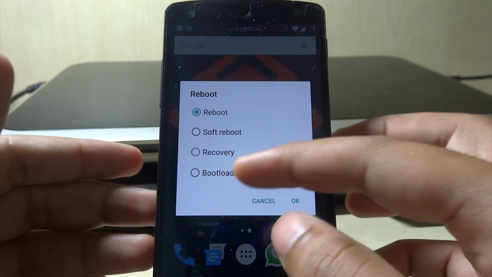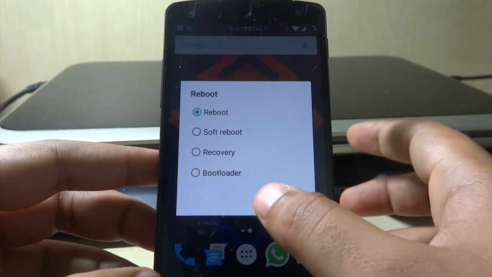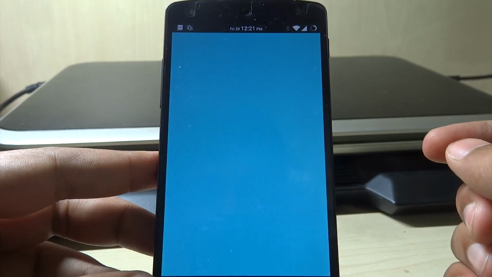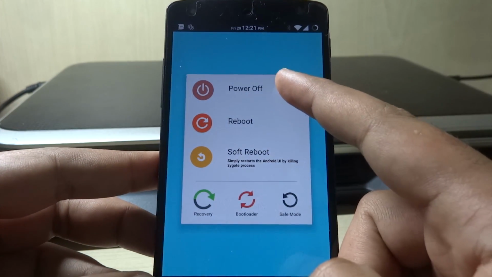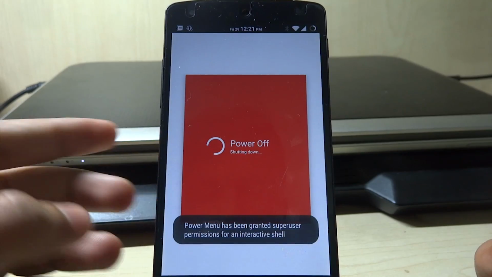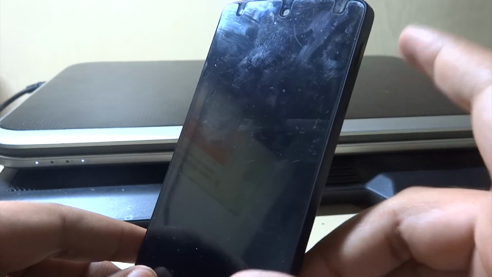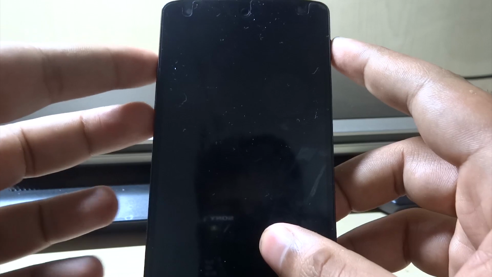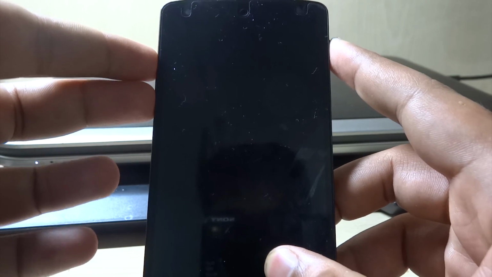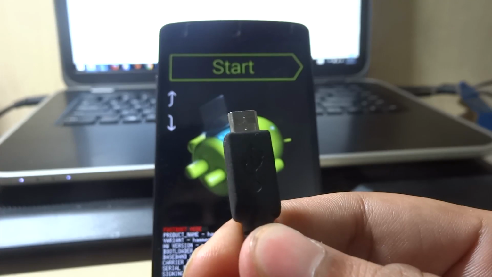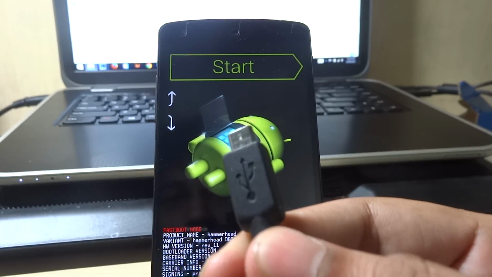We are now going to reboot the phone to bootloader mode. I am using a custom ROM, so this is why I have these options, but in case you do not have the advanced reboot options, do not fret, I'm here for you. Just power off your phone. Once it's turned off, press and hold the volume up, the volume down, and the power keys together and hold them until you see the bootloader interface or this green Android dead sign that comes up. So now from here, connect your phone to your machine via the USB cable.